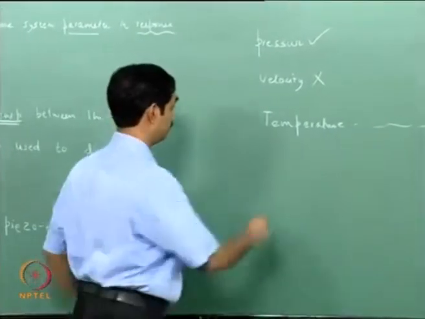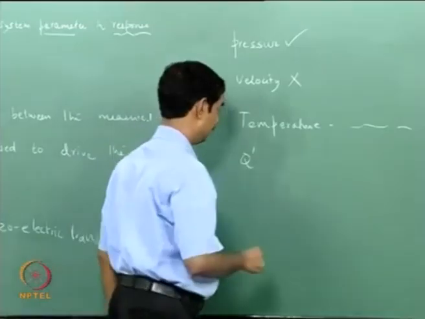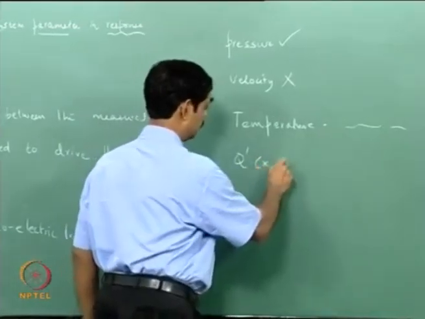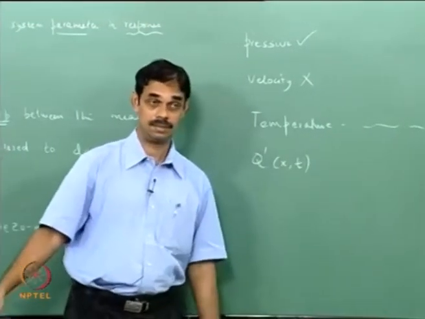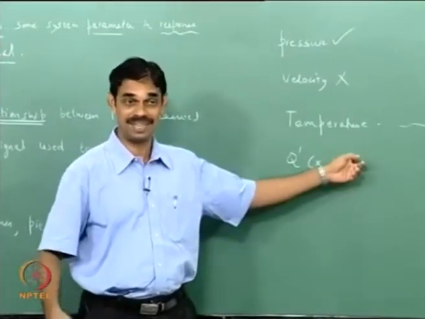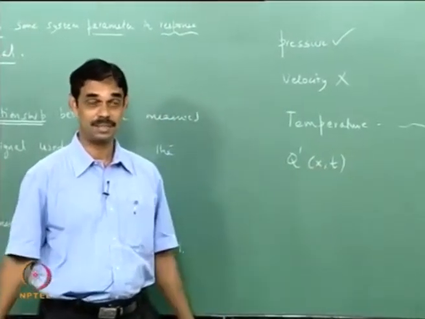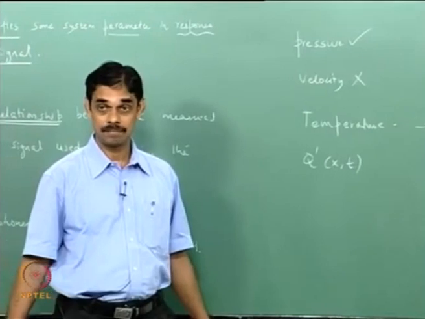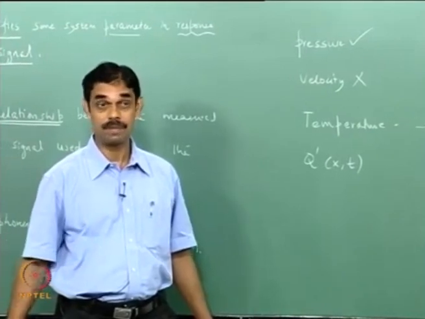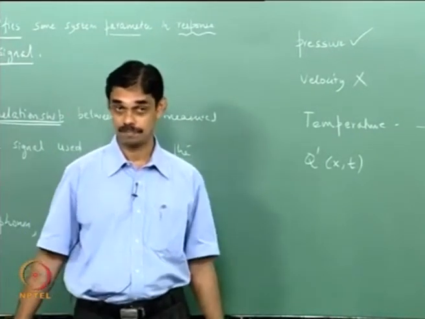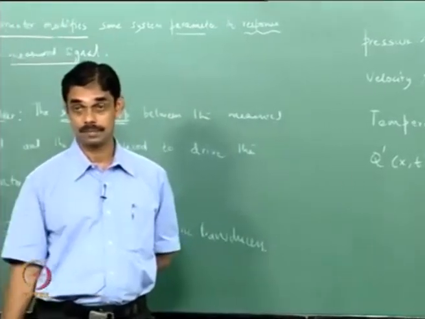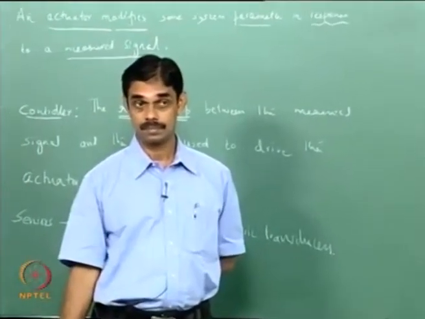Heat release rate, perfect. So Q prime, and how can we measure this? We can do that with PLIF, planar laser induced fluorescence, but again that is expensive, but it is possible. What else? If the fuel flow is oscillating, we can measure that and find it. How can we measure heat release rate directly?